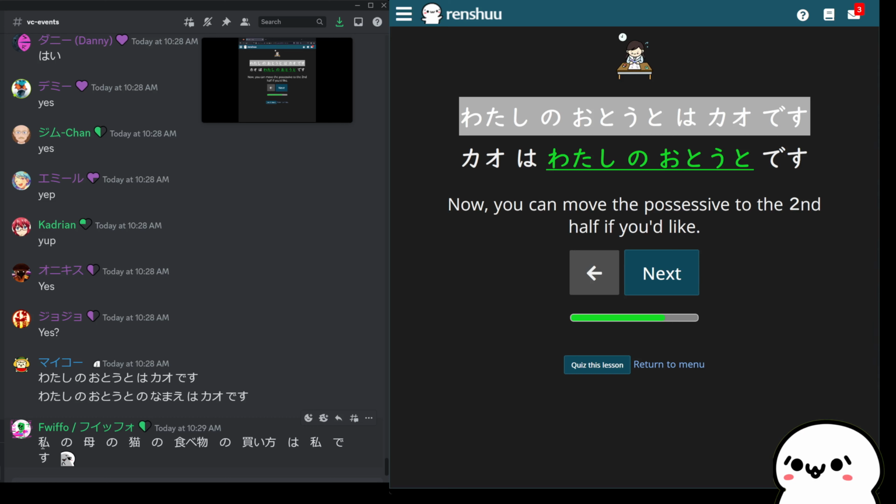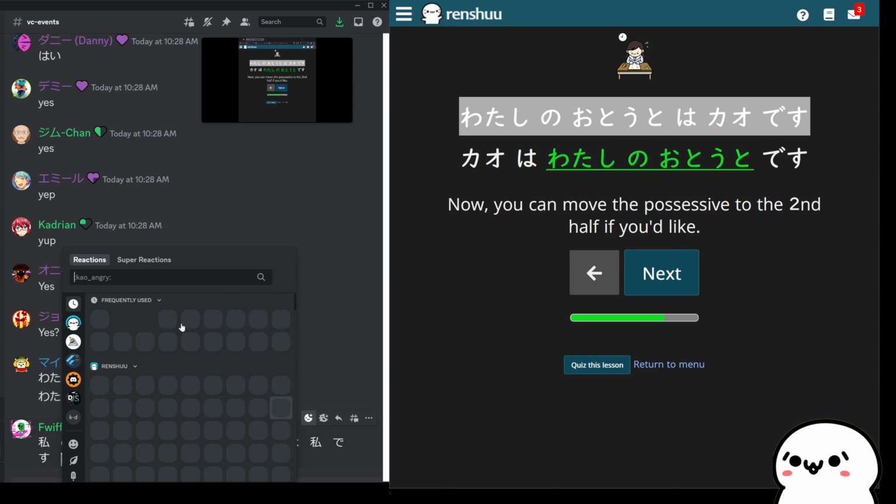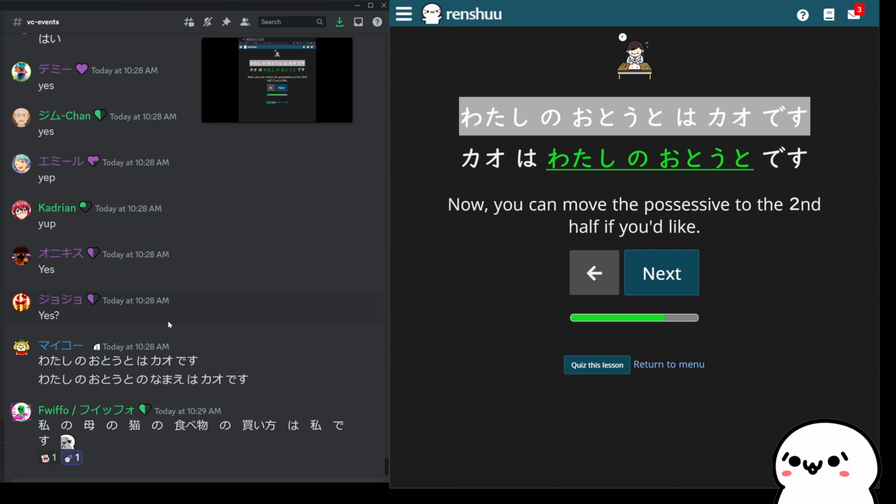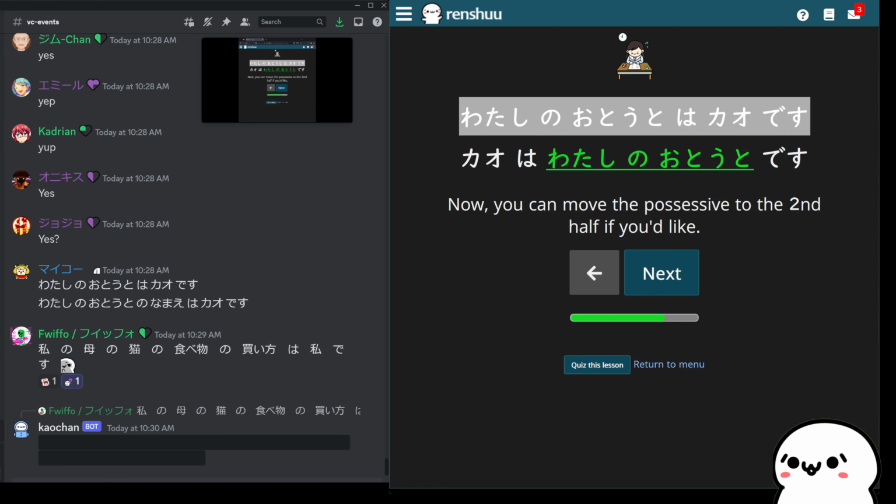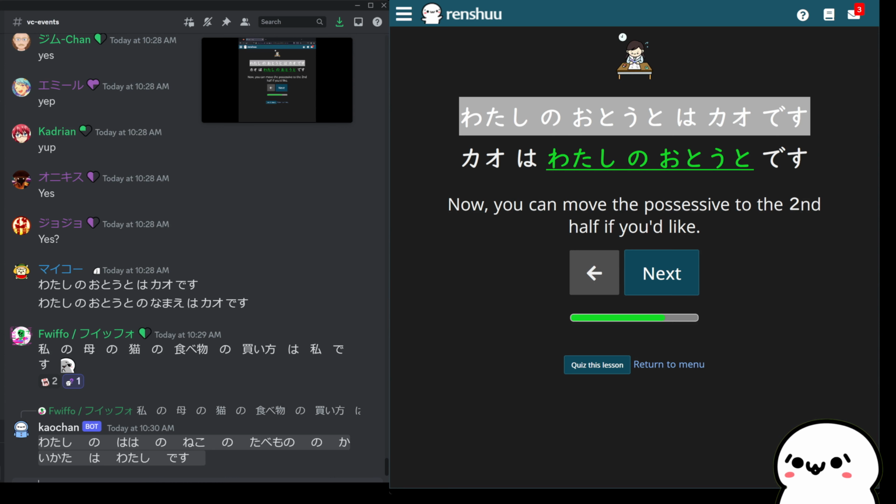And FIFO gave a good example that has a tiny mistake, but that aside, watashi no haha no neko no tabemono. I'm going to stop there. That's enough notes for me. By the way, I mentioned this last time, but if someone puts out a sentence and it's got kanji in it, you have no idea what that kanji is, add the little Kao-chan with the question marker next to it, and Kao-chan will jump in here and let us know what those kanji can be read as.